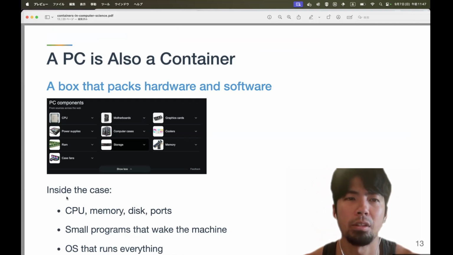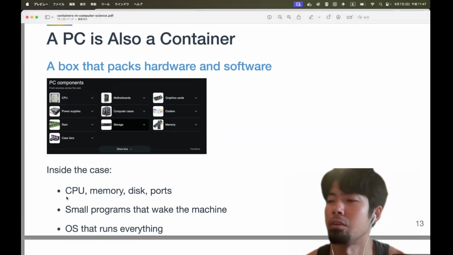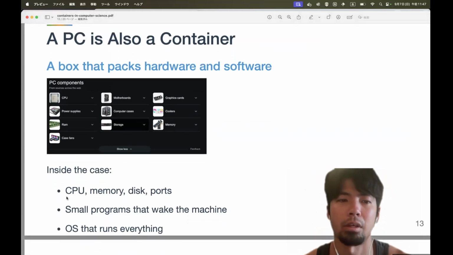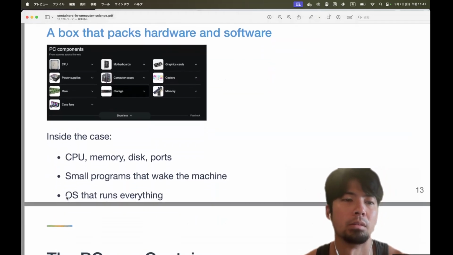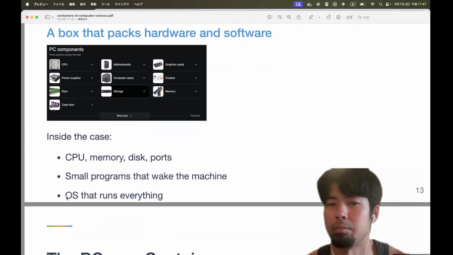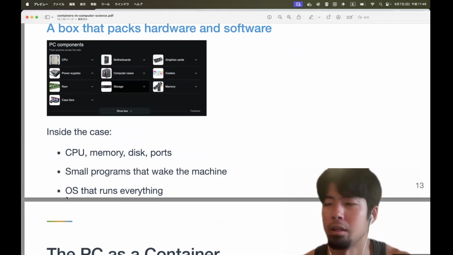A PC is also a container, a box that packs hardware and software. Inside the case are the CPU, memory, disk, and ports, and the PC hides the messy wires and steps.